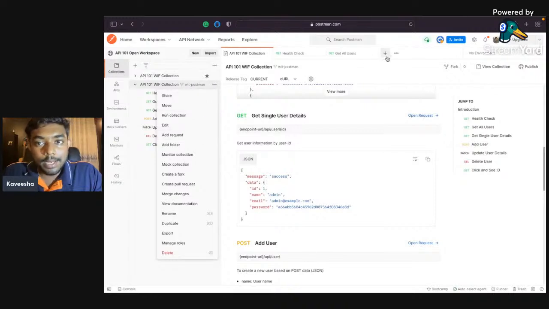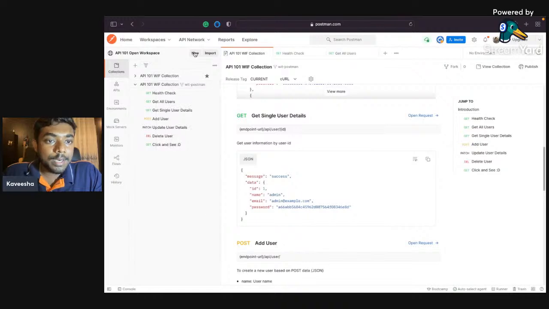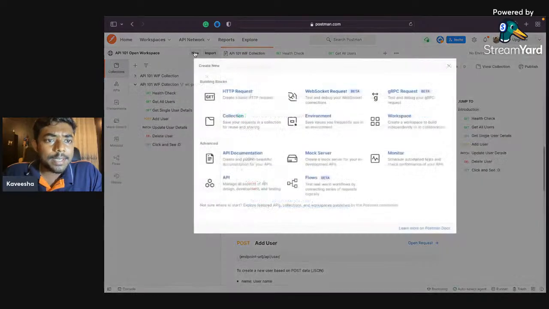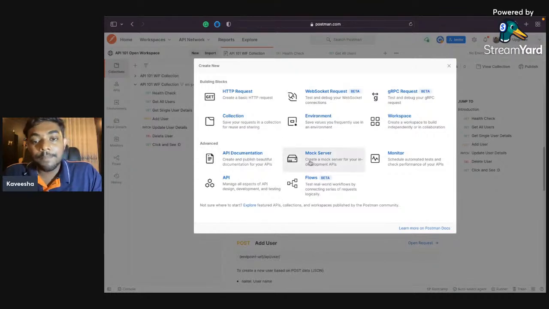Or maybe you can create a new tab here and add the API request and save it in the collection. Or else you can add the request from here too. And if you need to create a new collection, you can hit here and create the collection. Or maybe documentation and mock service.